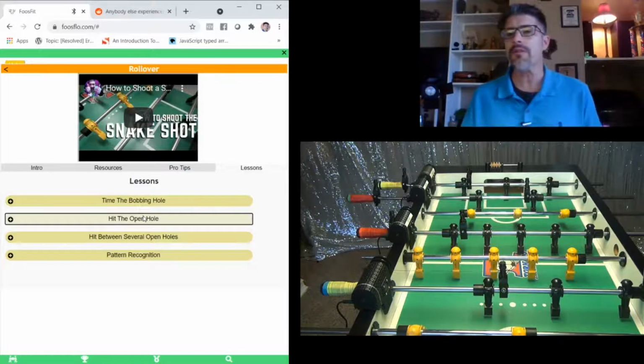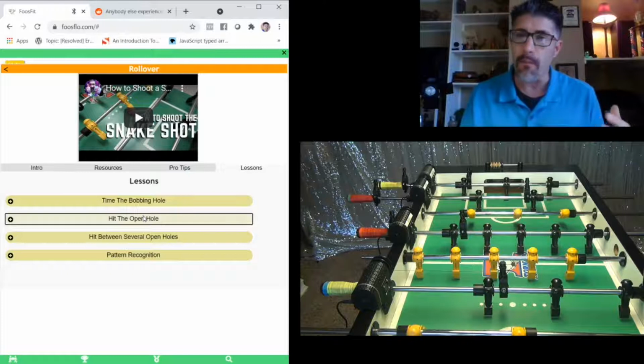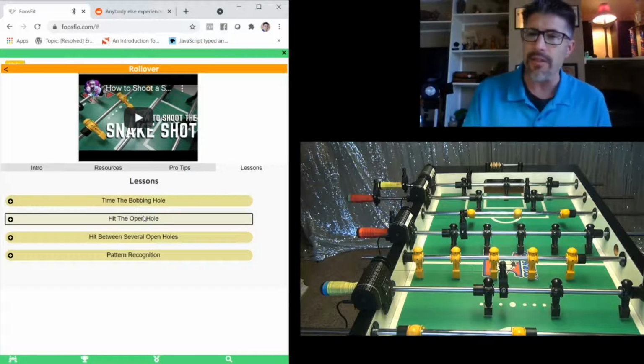So all these things, the whole point of the FoosFit was to try to best align with real world defenses, right? So we had to come up with categories in order to pretty much organize the lessons, right? And also match them to different modes. It just makes it a little bit easier for when you're trying to go to practice, to kind of know where you may want to look for a certain lesson.